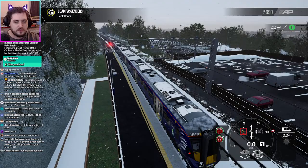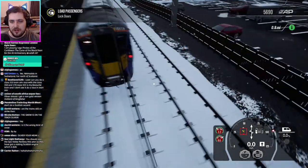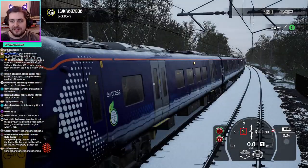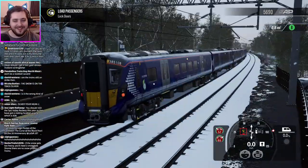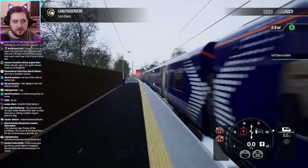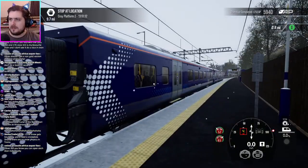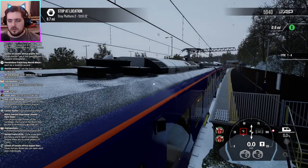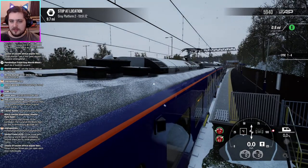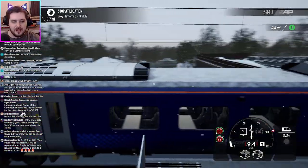Is it the wrong kind of snow? I don't think so. Look, it's really starting to snow now. Look, the snow's actually starting to lay. So cool. Oh, I love this game. Right, let's close the door. Oliver, you're mean. Am I? Mean? Me? Never thought of myself as mean. Right, maximum power. Look at the detail on the snow laying on the roof, turning it all icy and stuff. So cool.